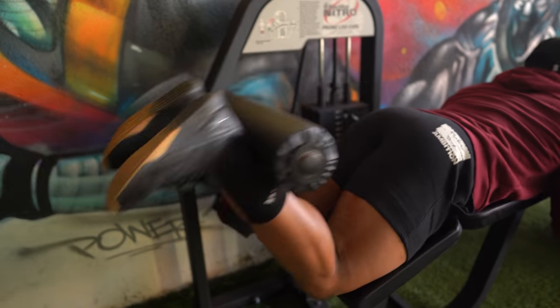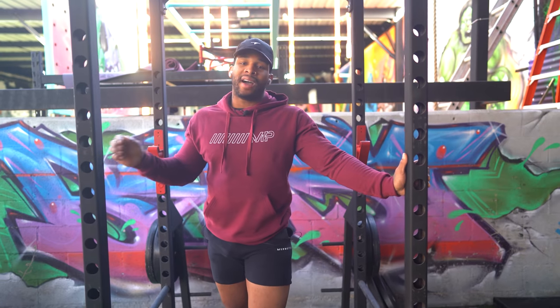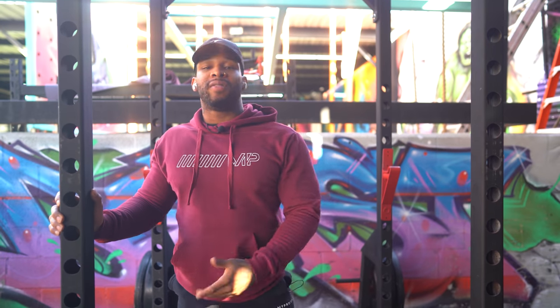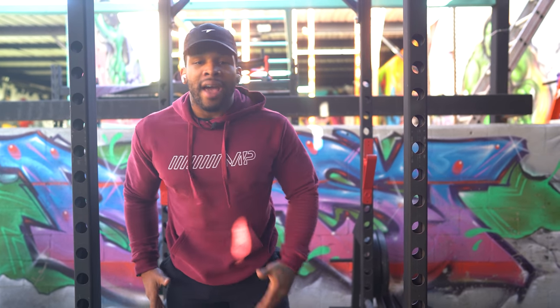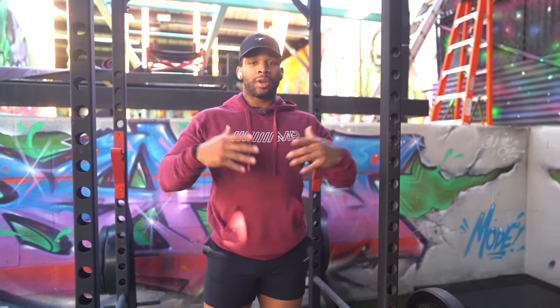So next up, we're gonna do some power cleans, right? I'm gonna do a clean and five power cleans and then five front squats. And we're actually gonna do six sets of this, focus on a little bit of conditioning, getting some weight moving and explosiveness. We're gonna exaggerate that pull. Explosive, just violent. Everything has to be violent because you're gonna have these violent actions when you're on a field, whether it's football, basketball, soccer, whatever, because you gotta have that initiative to just get going and get forward or get somebody off you, whatever it is. Being violent in movement is what's gonna make you better.